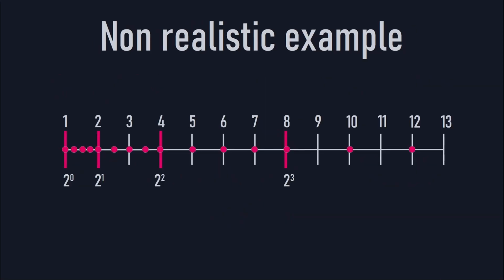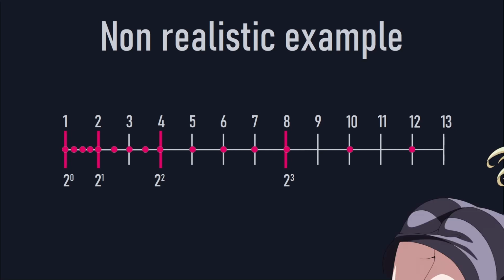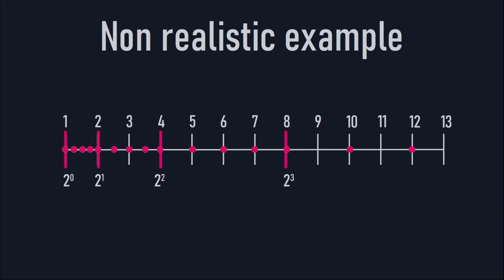This is an example where we look at 2 to the power of 0, 2 to the power of 1, 2 to the power of 2, and 2 to the power of 3. Try to add the next power and find the missing point. The red dots are our simple floats, and you can see as the numbers get higher, the float point density gets less. This is just for a visual representation. I will not go into more detail. There will be further readings provided.